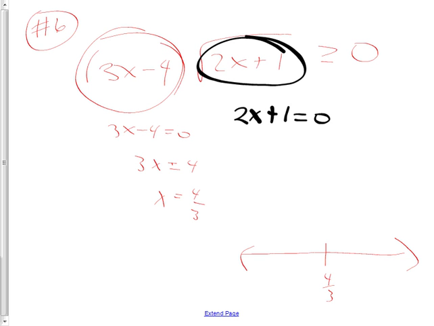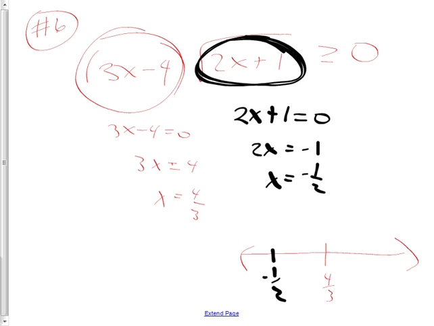And then when you're testing things, you'll have to know that if you get a negative underneath the root, that it's not a good thing. All right, so I'm going to get my important point. 2x equals -1, x equals -1/2. Okay, another important spot. Is that -1/2 going to make the whole world explode and make this an impossible problem, or does it just make it equal 0? It just makes it equal 0, so I'm putting a z above it.